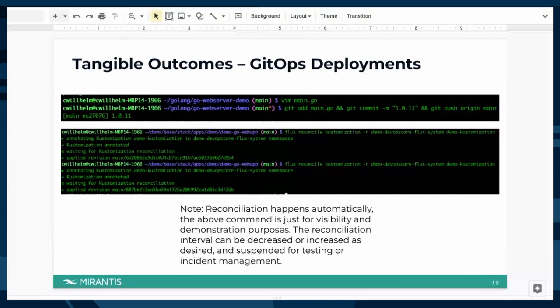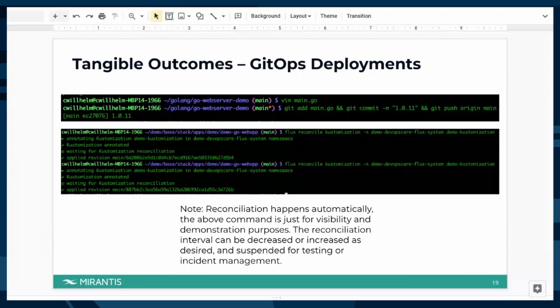With that commit message, we have a GitLab or GitHub Actions pipeline that, after testing all the code, builds a new container image, tags it with that commit message version, and pushes it to Docker Hub. Then we have a Flux image automation controller that watches the repository on Docker Hub for new image tags. When it sees a new image tag, it pulls the image down, updates the configuration in Git, and then does the deployment into the cluster automatically.